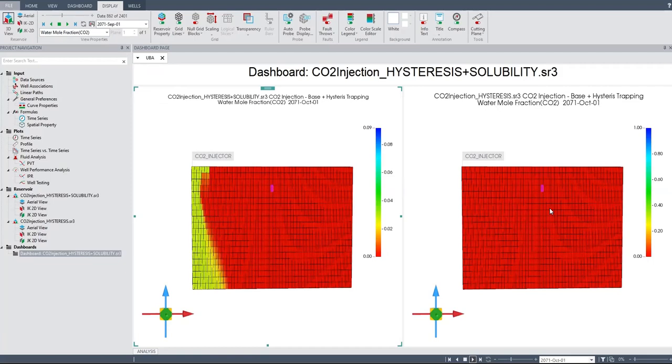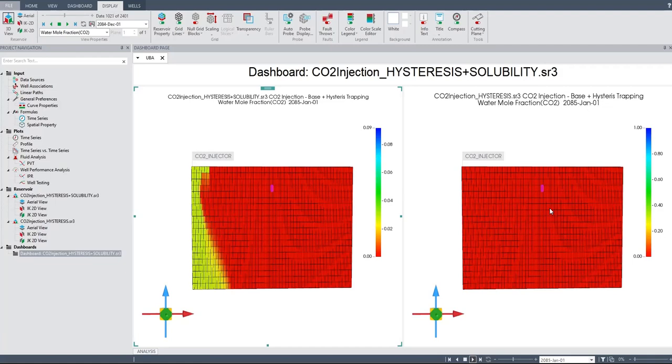So you see, this is a very important thing about having the ability to model your trapping. Of course, all the models can simulate the structural trapping, but you need to enable hysteresis trapping, and you also need to enable solubility trapping.